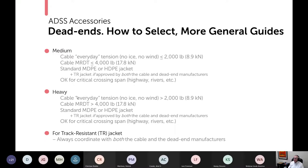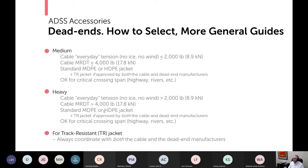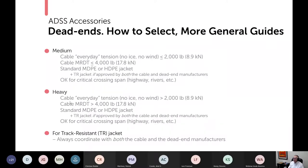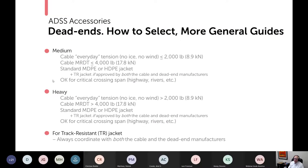There are not a lot of cases of this with ADSS. These are very special situations. So the workhorse categories are the limited and the medium. And if I distilled it down to a really, really rough rule of thumb, limited works in nearly all distribution applications, and medium is what you need in most transmission applications.